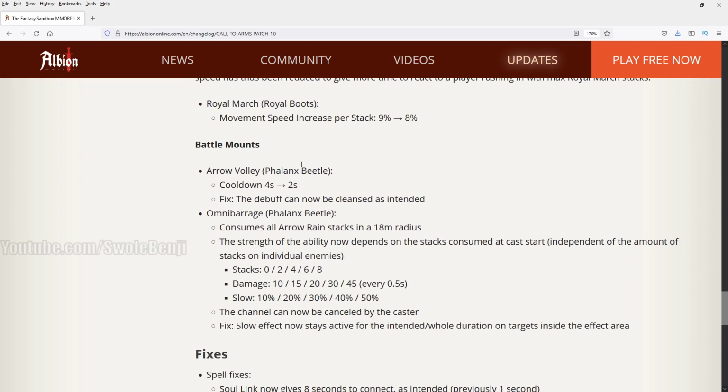I mean, that's just the meta. This is about battle mounts, the Phalanx Beetle, Flanks Beetle, whatever. You can read this yourself on the screen. Just pause the video. I've got it blown up enough for you. Full screen it if you can't see it. Make sure the quality's at 1080p.